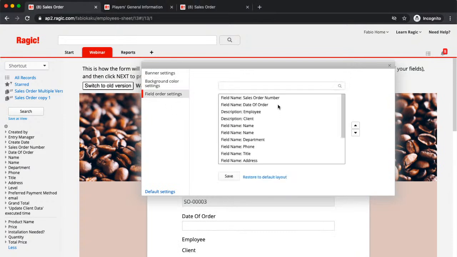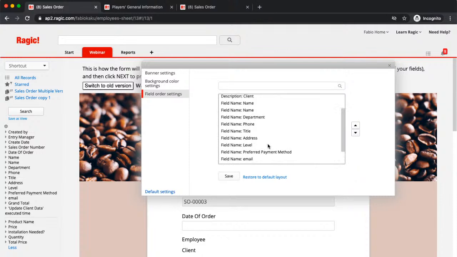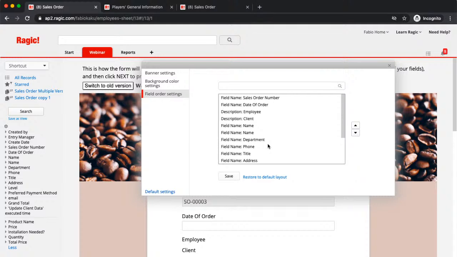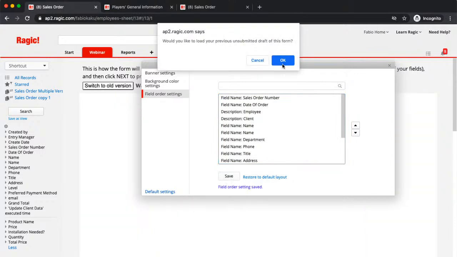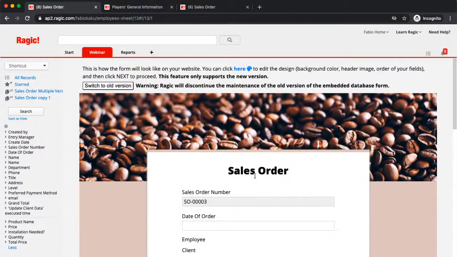And field orders, I can select how I want the field orders to be. However, they are arranged vertically, and one row can only have one type of field, unless subtables, which are still arranged horizontally. And as you can see here, I have a subtable product name here. Basically, the subtable will be in one horizontal row to make you be able to have many subtable entries in an embedded database form. So after everything is done, click save, load everything, and then leave.